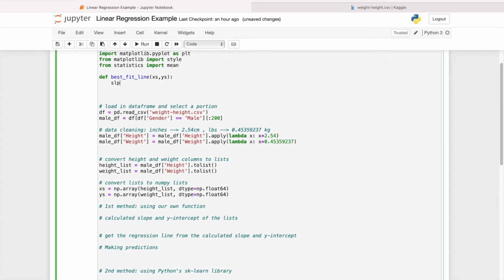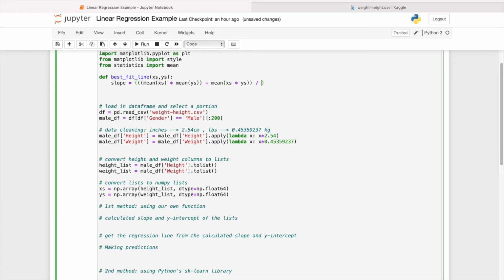So first we need to calculate the slope, which is the mean of the x list times the mean of the y list, and then minus the mean of the x list times the y list.